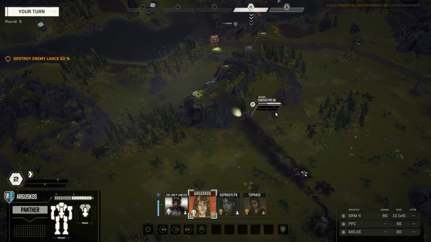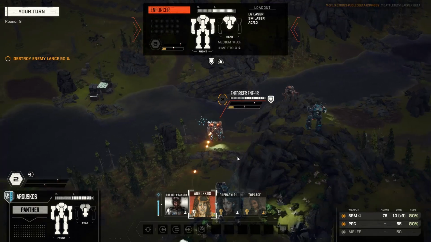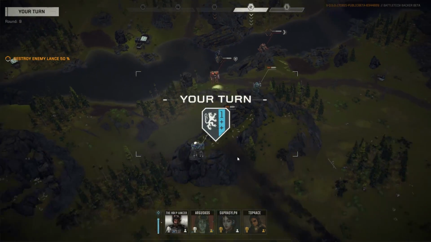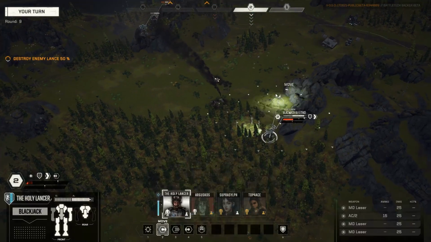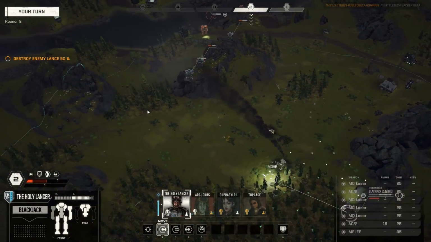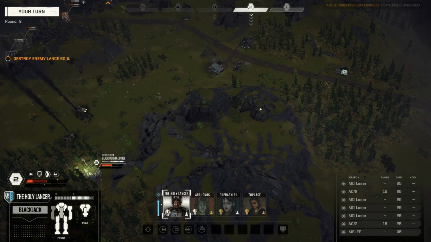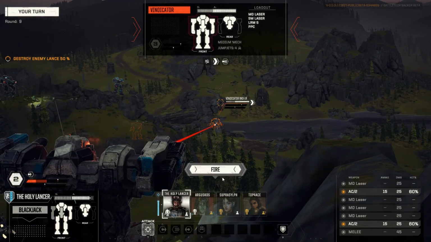Okay, I'm on it. That was good. Argus Cause has been kicking ass this game. And I guess Super Self did stomp on the Firestarter. I can forgive a lot for that. As for the Blackjack, I can't get a shot on the Enforcer with it, but I can get an unobscured shot on the Vindicator. Actually, it is an obscured shot right as it gets to it.